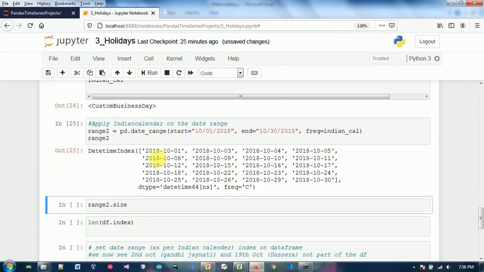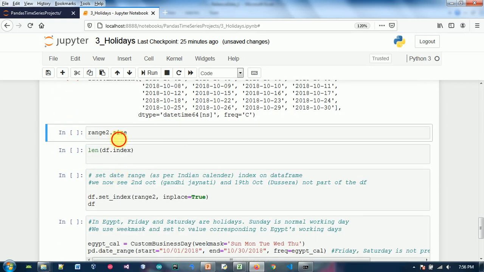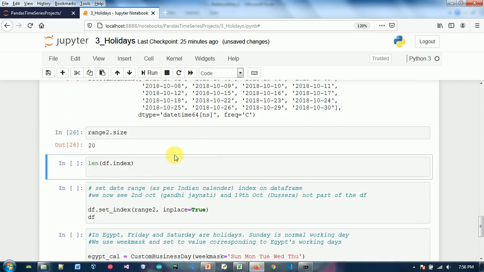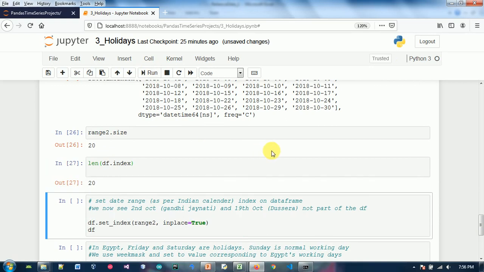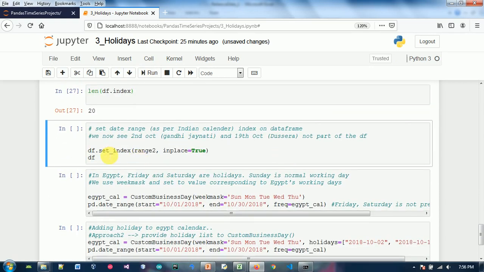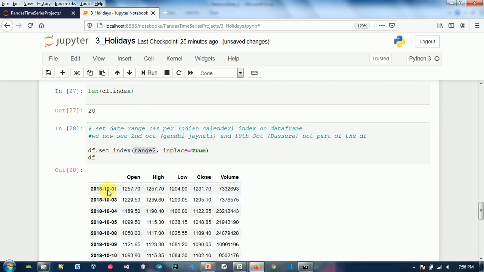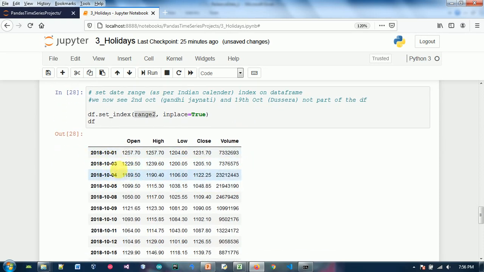Now you can see this is the index. The size, the length of this, will be 20. Now we want to do set_index using the range, and it will be done in place. You can see that the 2nd of October was a holiday, which is what we defined as part of the custom rules earlier. So you don't see a data entry for the 2nd of October.